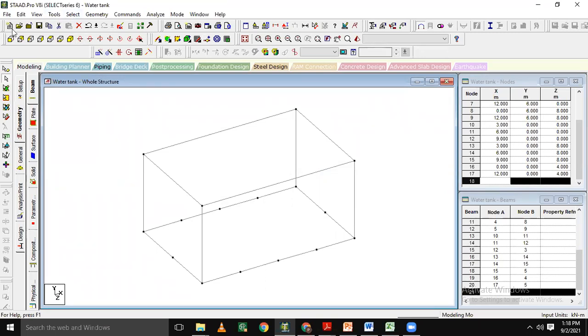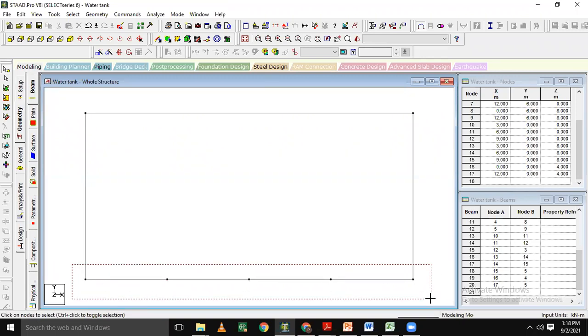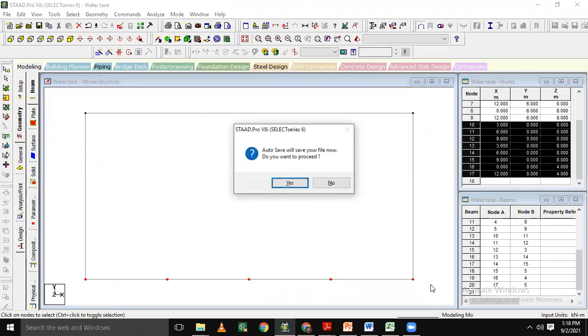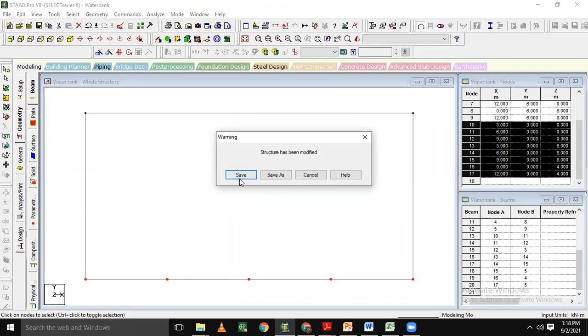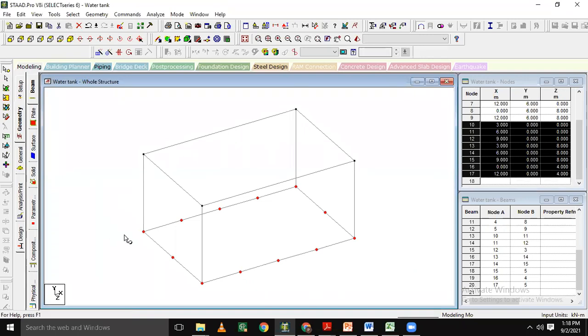For that, keep your structure in front view, select node cursor, and select all the bottom nodes. Join these nodes.